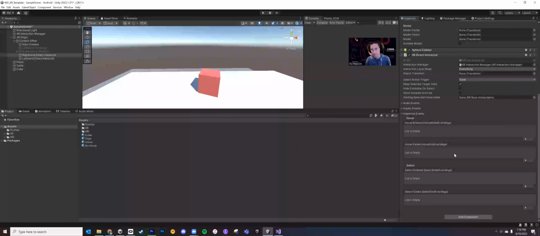The other thing that's really interesting is you notice it has a sphere collider on it. So let's take a look at this and why that's important. Okay, so I'm actually kind of stuck inside this cube here. Back up just a little bit. Just a little bit. I was sort of in my table.